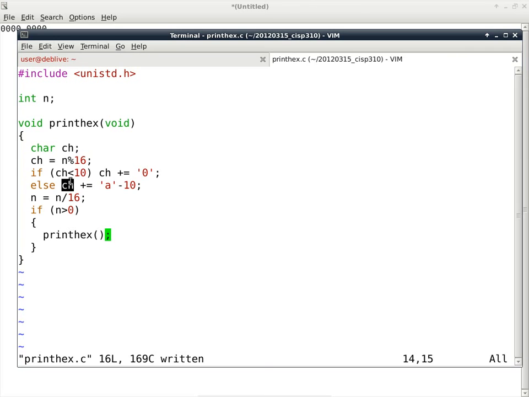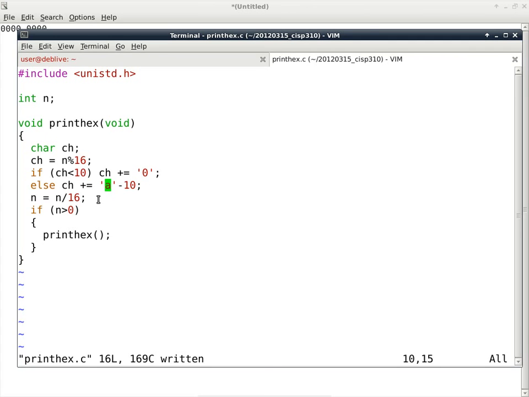If ch is 10, then what will be the value after this calculation? It will be the ASCII code of a. And that's exactly what represents 10 in hexadecimal. The letter A represents 10 in hexadecimal. So I do have ch ready to be printed after this line here.